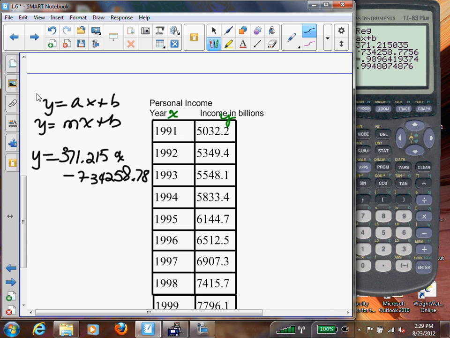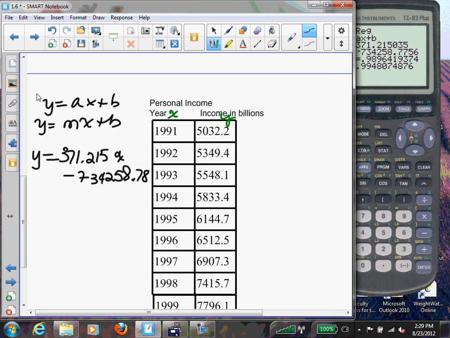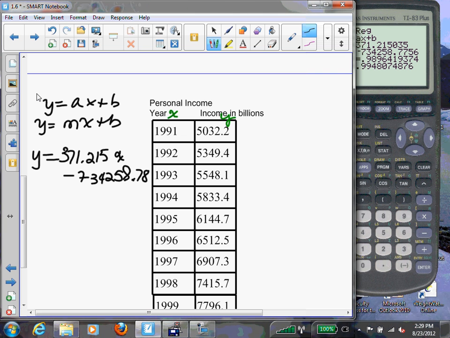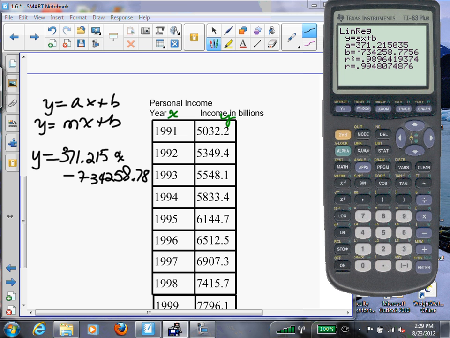If we were to find the equation of the line through those 2 points, we would have picked 2 points, come up with the slope, substituted it into y equals mx plus b, picked one of those points, and figured out the y-intercept. And then come up with this. Now we can let the calculator do all of this. The problem is, we want to know, is this really a good fit? And so we look at our r. That's the whole reason that we need our r.